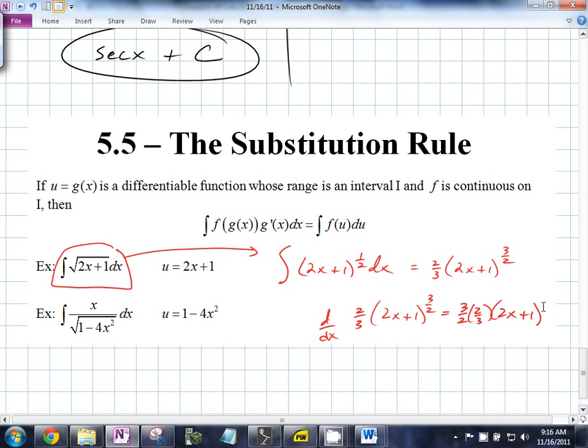We now have 2 times (2x plus 1) to the... We had that exact problem. Oh, great, there's a 2 there. Okay, how could we take care of that too? You multiply it by 1/2.